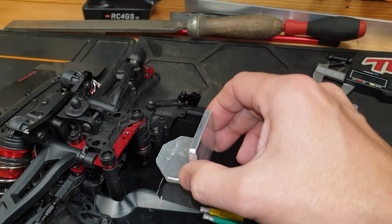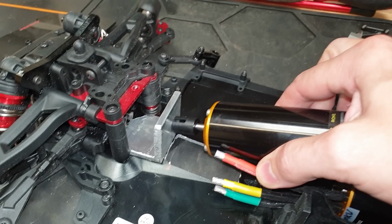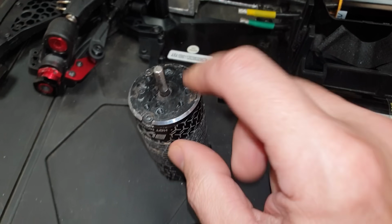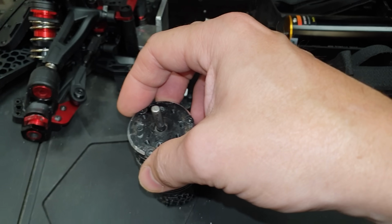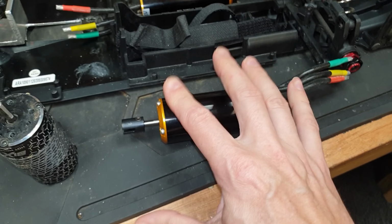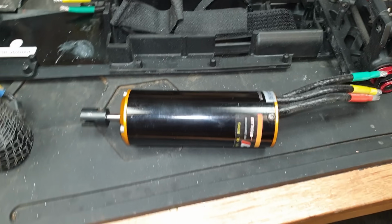So next we've got to mount this bit of angle here to the chassis, and then we can mount the motor onto that. To get the perfect hole centers and everything, I think I'm going to remove this front plate here from this motor, then we can drill through the holes. I could do it to this motor, but I don't really want to take this one apart. I will one day, then we can have a look to see what's in there.